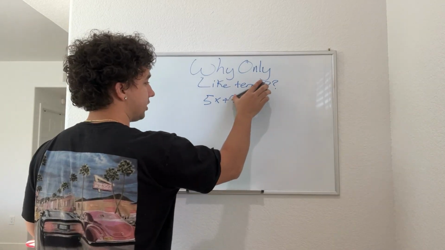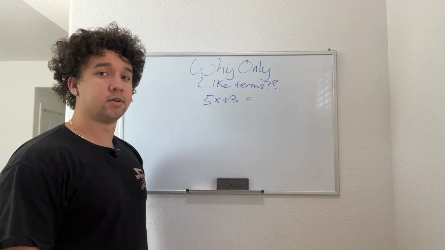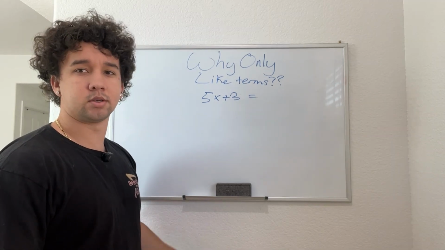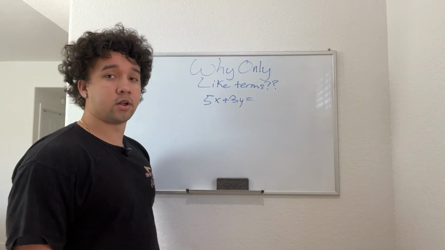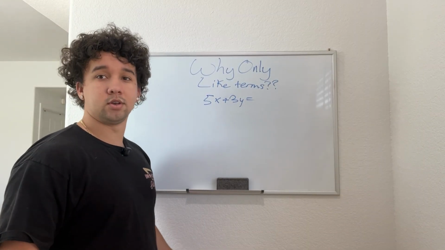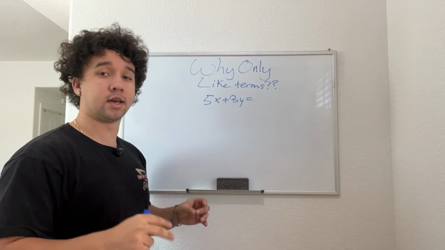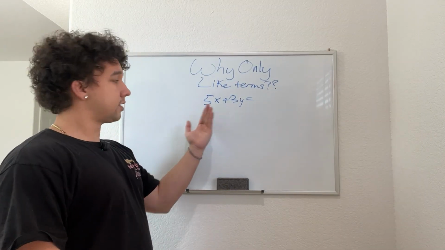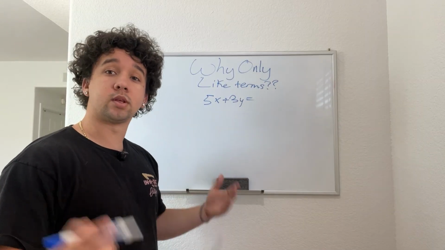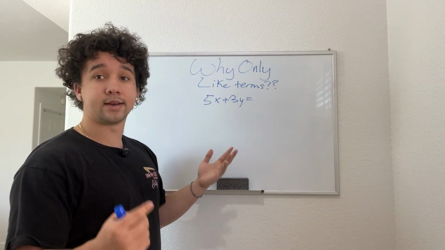But all of a sudden, let's say I drop this. Well, now what is it? Well, it's just 5 apples plus 3. Can you combine apples with numbers? No. Or let's say, for example, it's y. 5 apples plus $3. Is that $8 apples? No, right? That's not the way that that works. I can't combine objects together. I can say that I have 5 apples and $3, but unless they're the same exact object, there's nothing I can do with them, which is the reason why we can only combine variables that are the exact same.